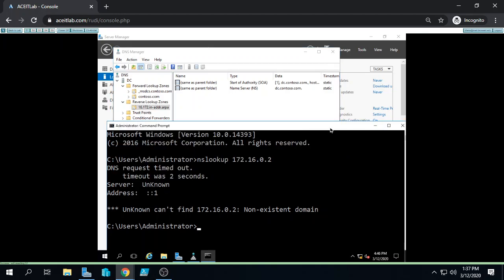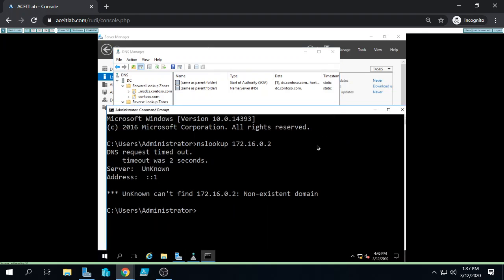Do you remember how we did the automatically create records? Well, I need to do this command, ipconfig /registerdns.